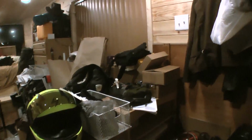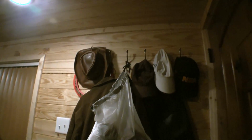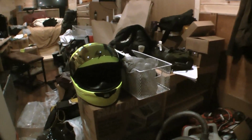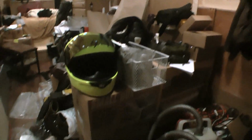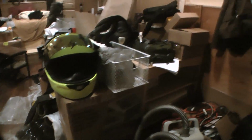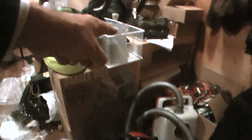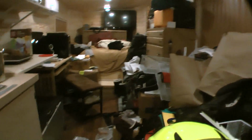Over here, you really can't tell, but we've got, well, again, here's the front door, right? And so then we got some coat hooks and coats hanging up. And then right here we've got a bunch of bookcases, but they're all covered in stuff. So yeah, that's what's going to basically be there. These boxes right here will go away, and then the bookcase is there, and then there's also bookcases that are all here along the window.